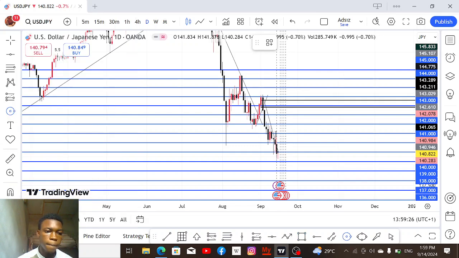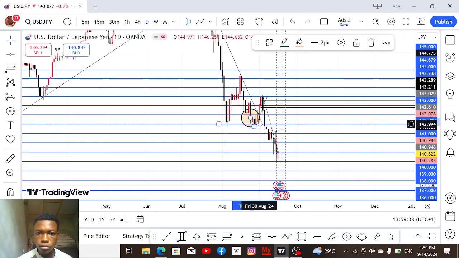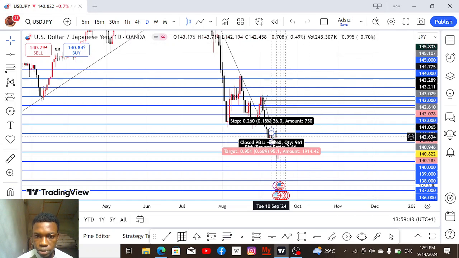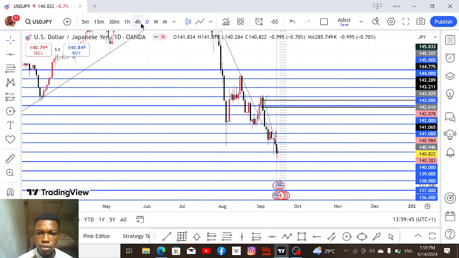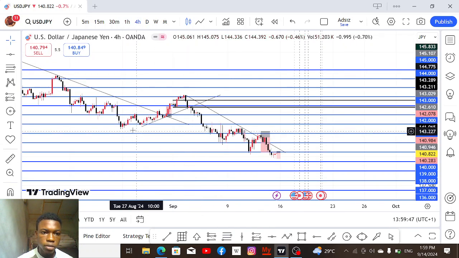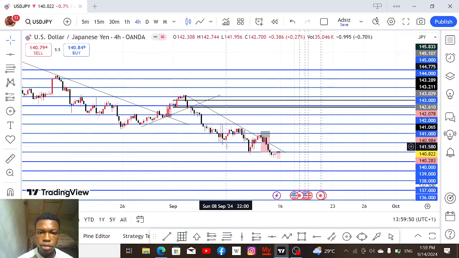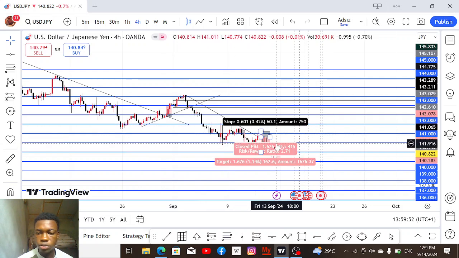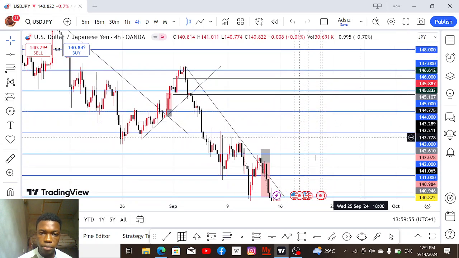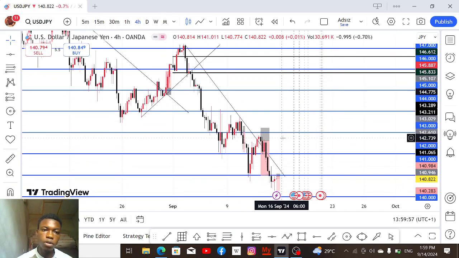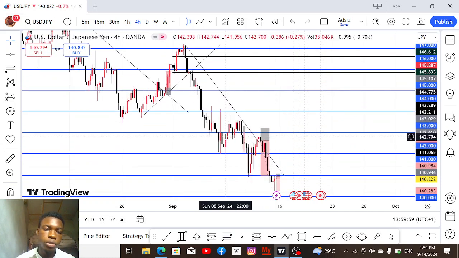Okay, I found it. So this area, you can see that the market broke down this area. Then after that, this red bullish candle. Let's go to the 4 hours time frame. You can see that this is the area I marked. You can see that there was a retracement to that area. You understand? So with that retracement, it is actually retesting the break of structure.